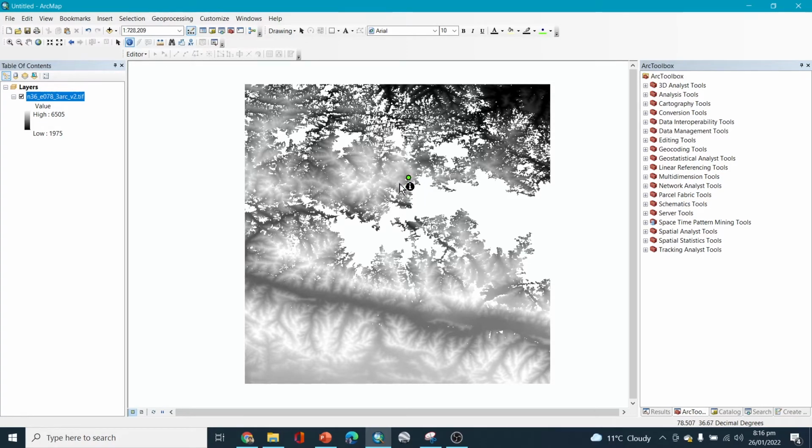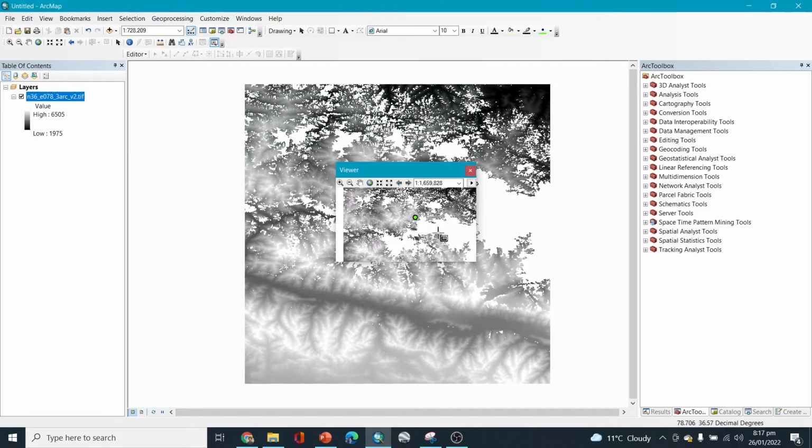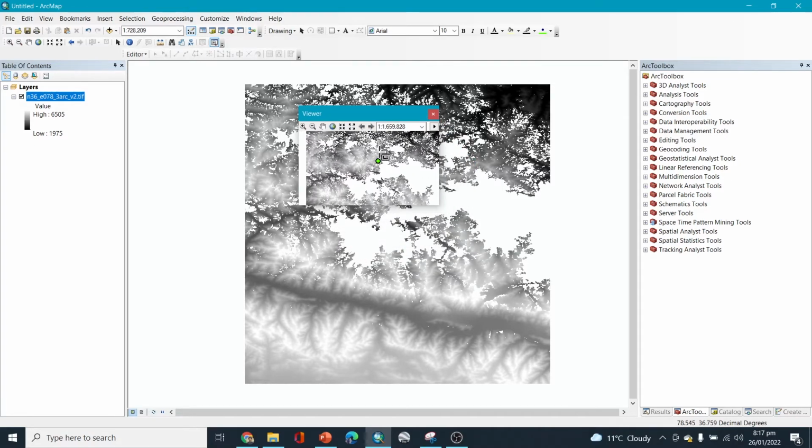Now this is not a point which can be used for something, it's just for a reference. If you want to use this point for your data, you'd have to add it using shapefiles. We'll do that in the next lecture, don't worry. For this time we just want to learn what we can do here, right, with these different options. After that we have the creator viewer window, which you can open and you can see the different views of this specific location. If you want to, you can zoom in, etc, etc.